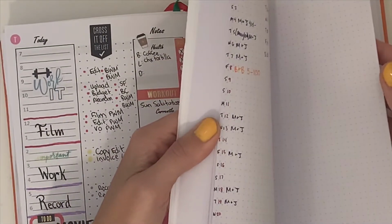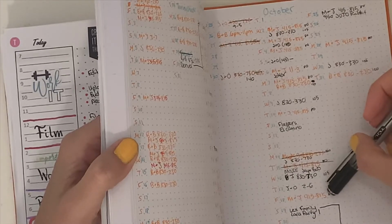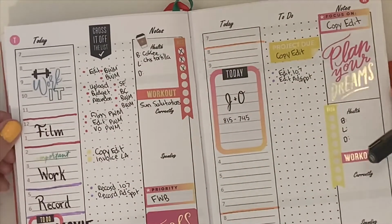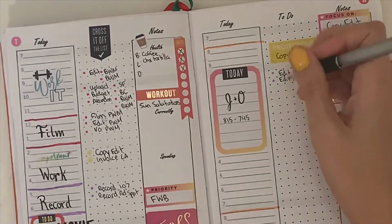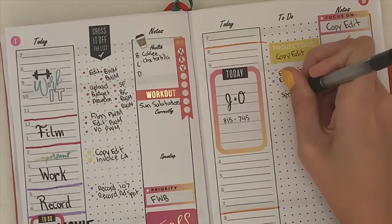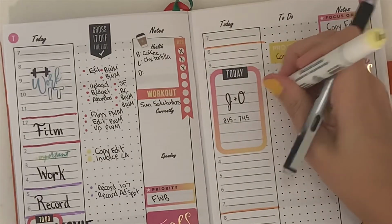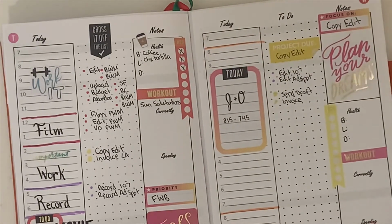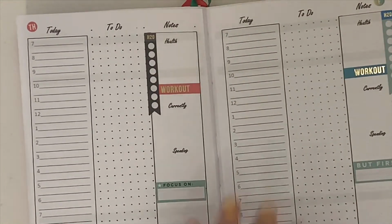I wanted to edit 107. I still haven't actually recorded the ad spot, unfortunately. I wish I had, but it'll get done soon. I swear. It's just that by the time we're done recording the podcast episode, we're a little burnt out, and I usually also have something else I'm supposed to do. Like one time we recorded an ad, another time we recorded our thank you, things like that. So it just keeps getting pushed off.